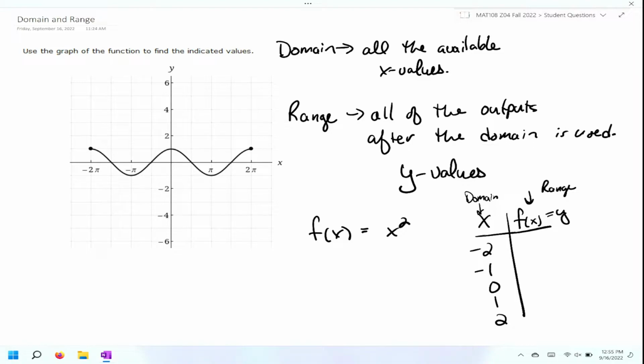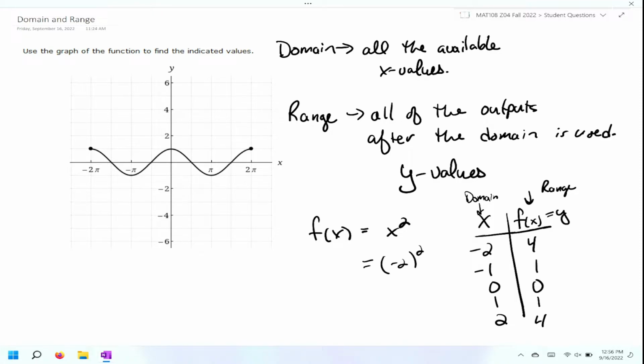So for example, if we take -2 and we substitute it into our function, we're going to get +4. And then I'm going to fill out the table. If we use -1, we get +1. If we use 0, we get 0. If we use 1, we get 1. And if we use 2, we get 4, okay? Now, this is the algebraic approach to this, all right? Trying to find domain and range, okay? And you could totally do algebra using domain and range anytime you want.